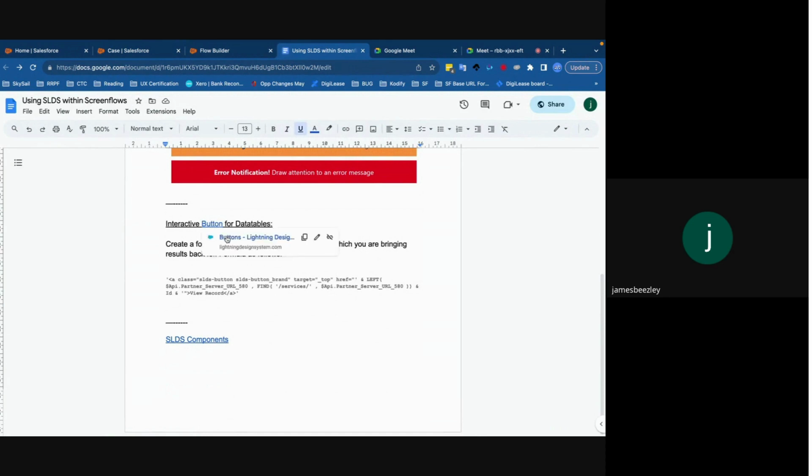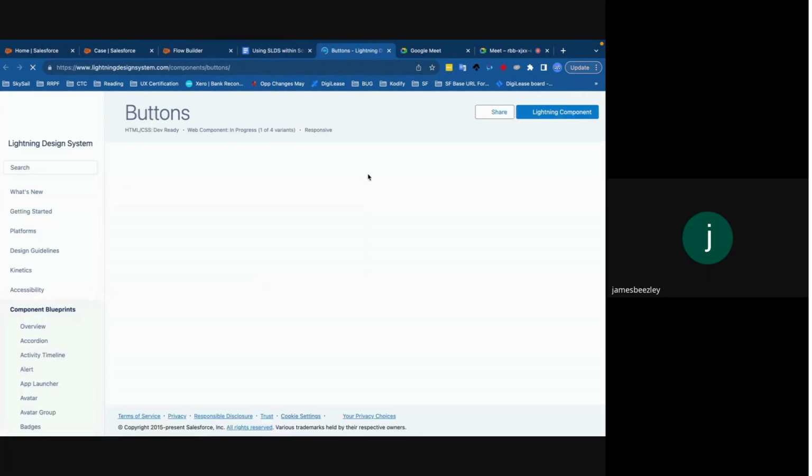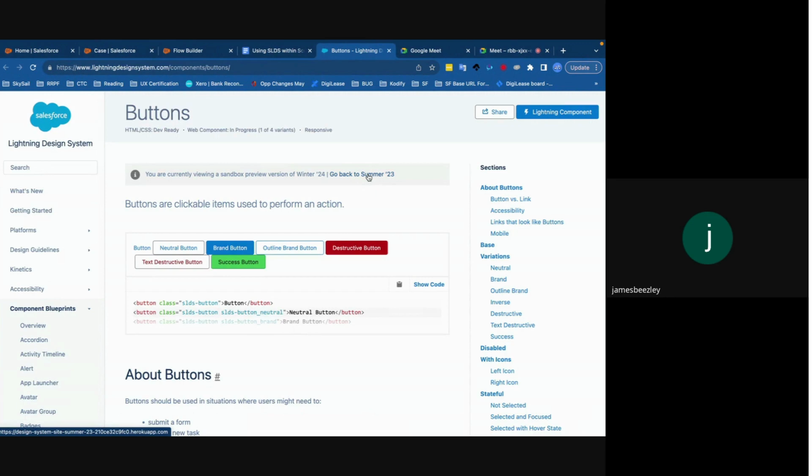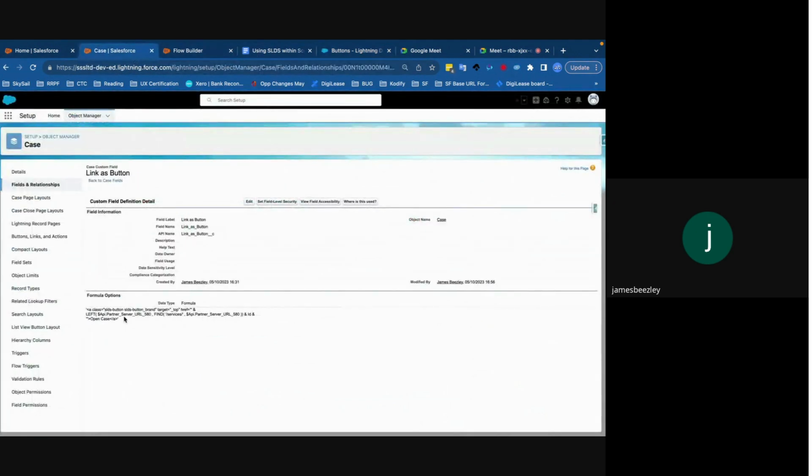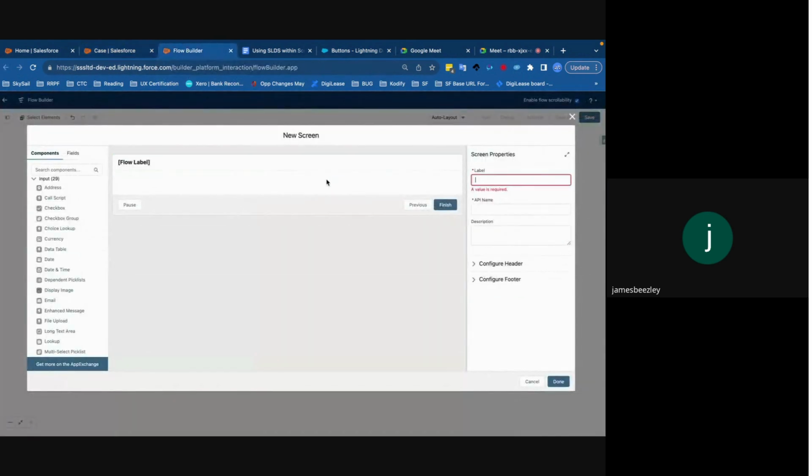Let's open this in a new window. Here's where you can get all the example code for how to build buttons and stuff. So show code, and you can copy and paste these little snippets and reuse them. So this formula here, we're going to put in our data table right now. So what do we put here? Let's put this case results screen.